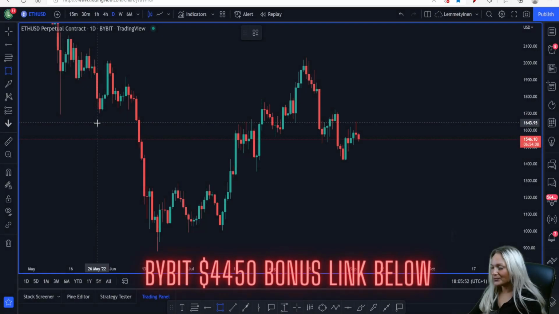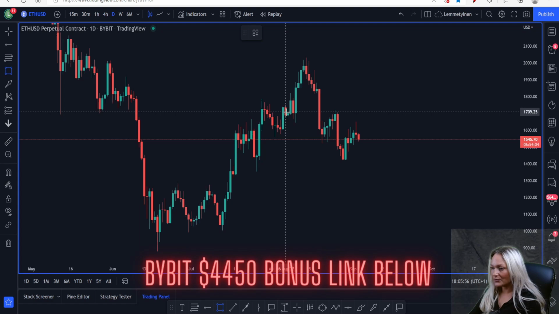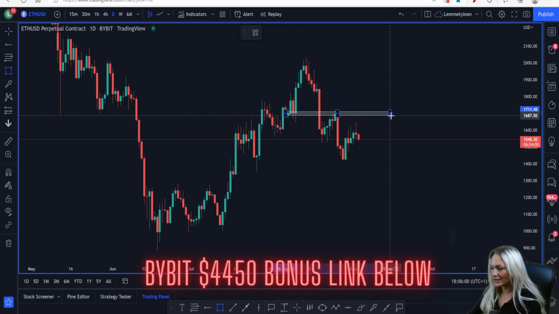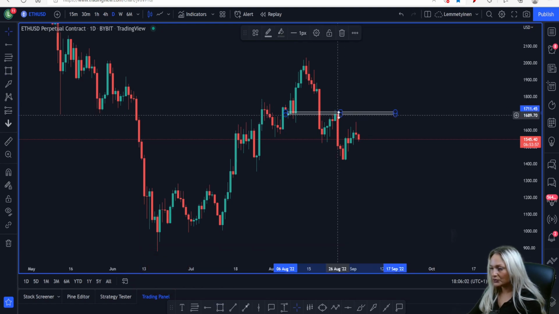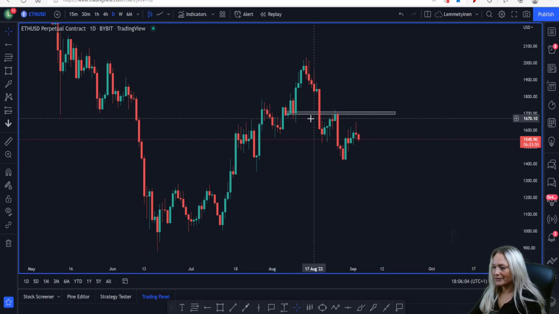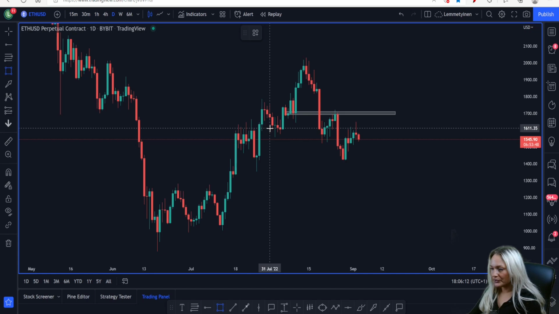When it comes to Ethereum, we're looking at the exact same thing. But one thing that we can also do right here is that we're using the previous uptrend and we're using the previous higher lows, and we calculate that with the downtrend. And always, most of the time, the market is using the uptrend's higher lows as the downtrend's lower highs. We're highlighting the previous higher lows, and I'll just show you exactly how it looks.